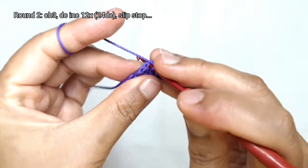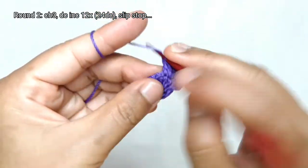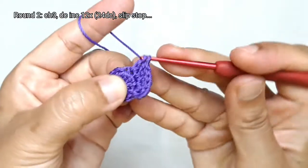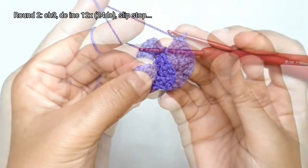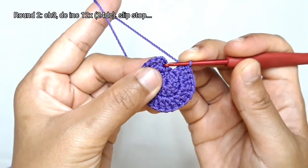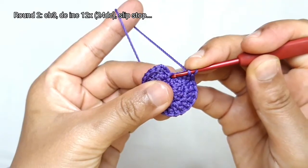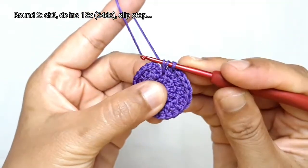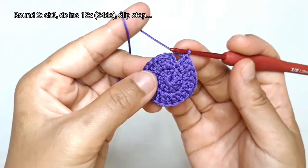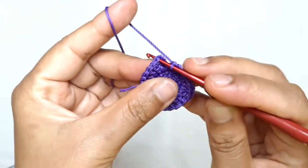2 double crochet in this stitch. This is the end of round 2. These are the 3 chains which are counted as the last double crochet. Make the double crochet before the 3 chains. Make a slip stitch above the first double crochet.